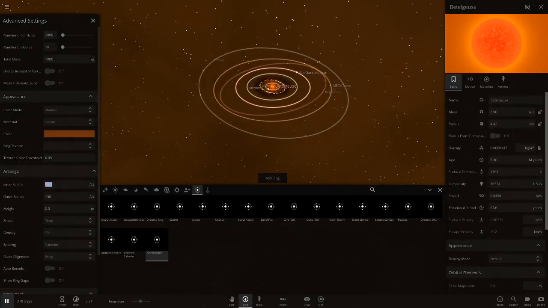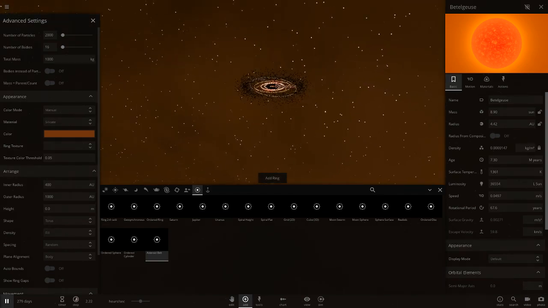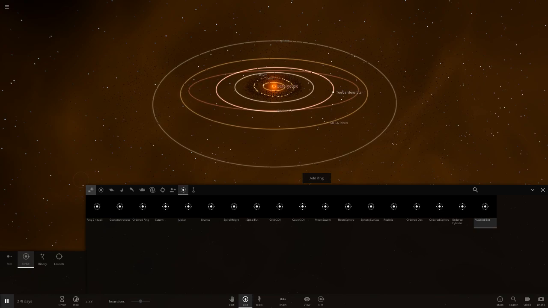Let's also add another one. Let's add one from 400 to 1000. Let's add a huge belt in out here. There we go. So it's like a double asteroid system. So that's looking good. And now one more thing.